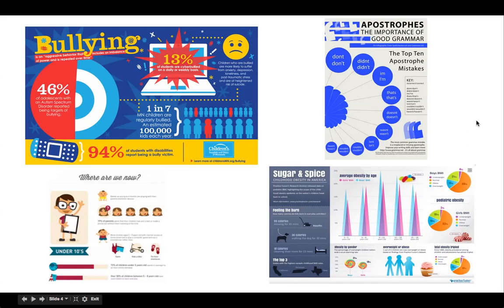There are other ways that you can show infographics, and I just wanted to show you a lot of examples. At the top, there's lots of pictures that you could use. You'll notice that all of the infographics are really colorful. They don't have a whole lot of text. They just have words, pictures, lots of information that's displayed visually in a way that the reader can understand.